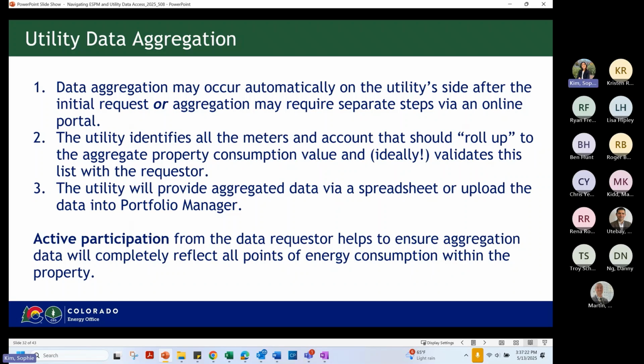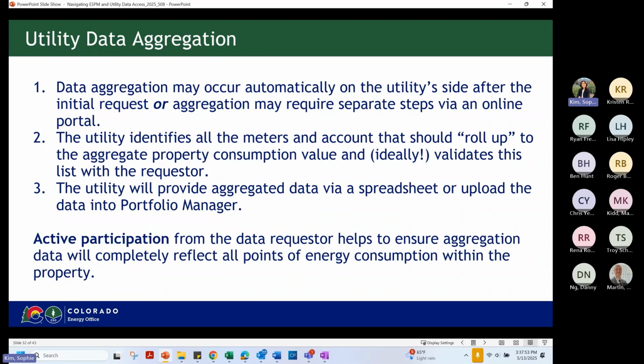But just speaking in generalities here, the typical process is that the utility is going to ask the building owner or requester to provide information that identifies the building. So that can be things like the building address, different entrances to the building if they happen to be on different streets, etc. Having different addresses associated with one property is important for the utility to understand, as typically different accounts could be associated with different addresses. So they will need all this information to find out all the parts that make up for the whole.